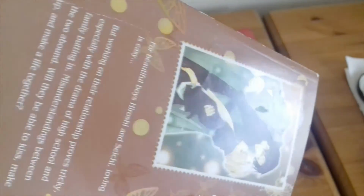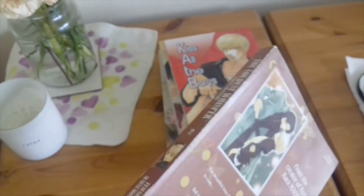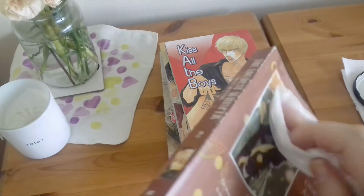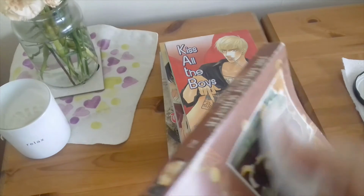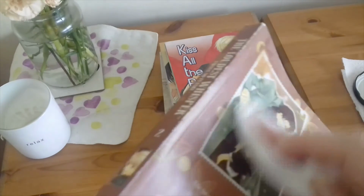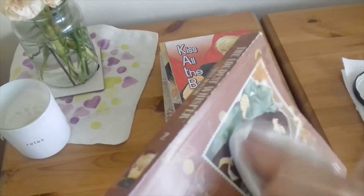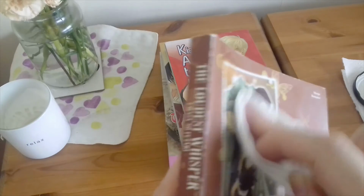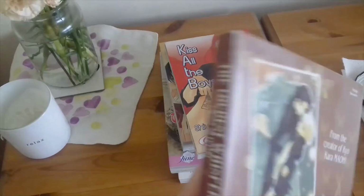So you can see how small it is now compared to how it was, but you just got to keep working at it. Turning the book as well can help because you're taking at it from different angles, so it gets used to the way that you're rubbing it, but if you turn it, it has to be rubbed in a different way. So the fibers of the paper or the sticker that used to be on there gets rubbed in a different direction, and that helps to loosen it up. You see it's so much smaller now.